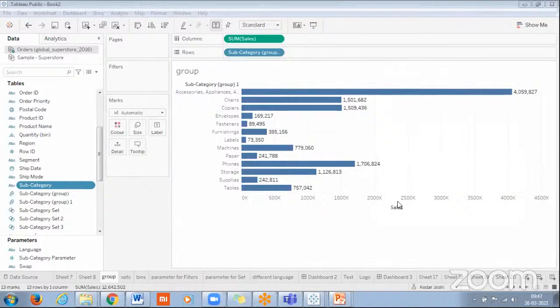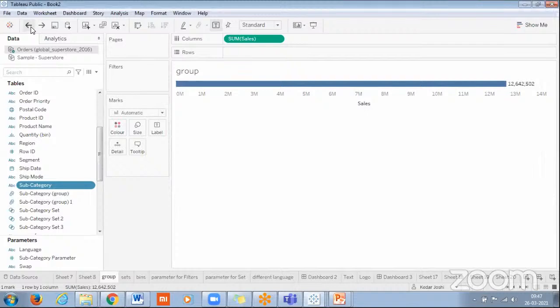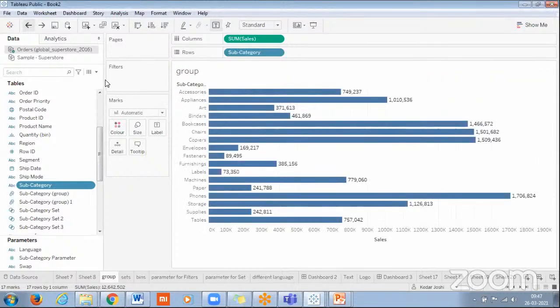You can open up this Tableau desktop, and you can connect to our yesterday's same Excel sheet here, so that you can perform the same operations. So I will delete everything. Yeah. So this is the fresh sheet. Like we have just pulled the subcategory and the sales.